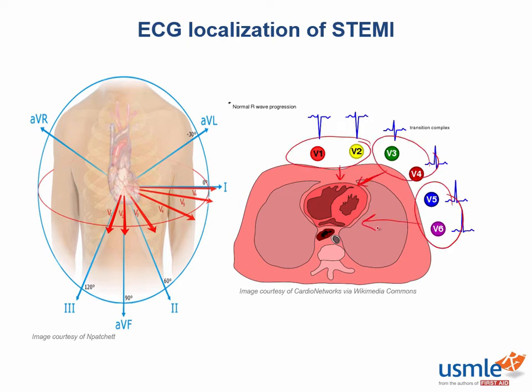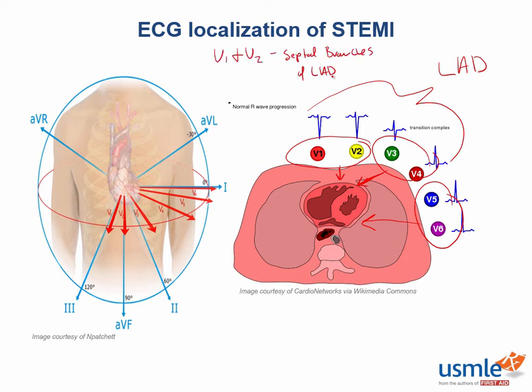So generally speaking, V1 through V4 are picking up anterior depolarization activity. So any changes that you see on an ECG in V1 through V4, be thinking about the left anterior descending artery. And as you can see from our diagram here, V1 and V2 are in rather close proximity to the anterior septum. And which coronary artery supplies 2/3 of the anterior interventricular septum? There you go, it's the septal branches of the left anterior descending artery. So this is why an infarct in the septal perforating branches of the LAD will show up as ST changes in V1 and V2.